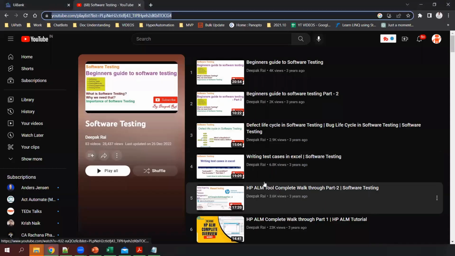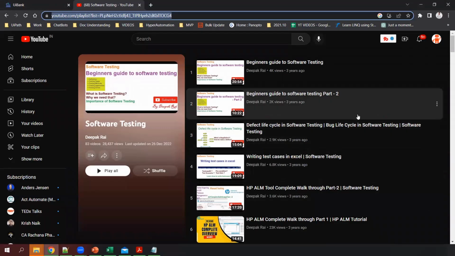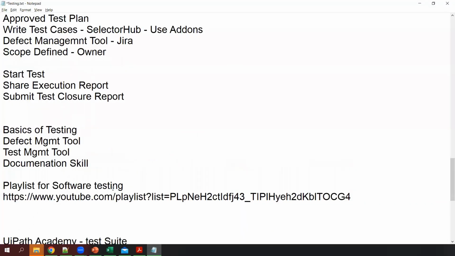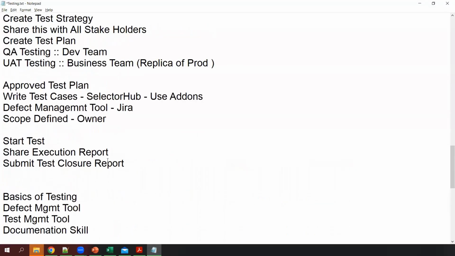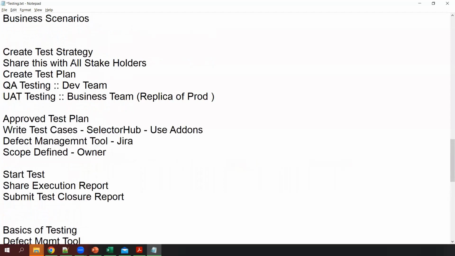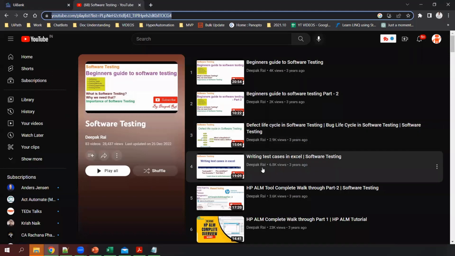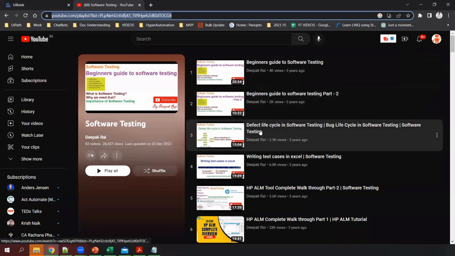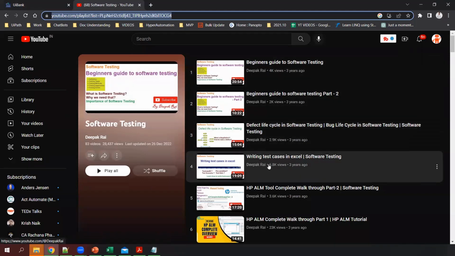So the idea is the same, Deepak, right? Whoever wants to get into RPA testing or the RPA QA side, first of all, they need to have the basics of testing. Because when you were talking to me, I don't come from a testing background, so I didn't understand what a test plan or a test strategy is. And I believe the people who are following this playlist, I can see you have explained the defect lifecycle and how to write test cases in Excel.